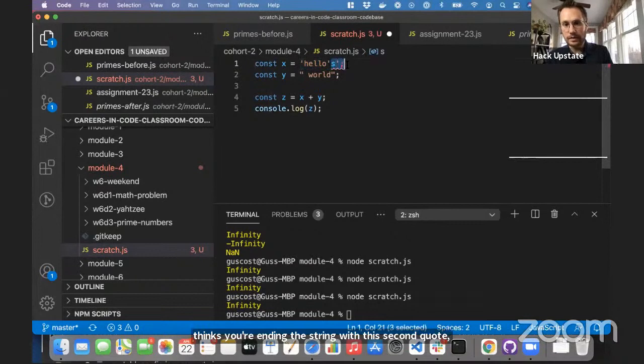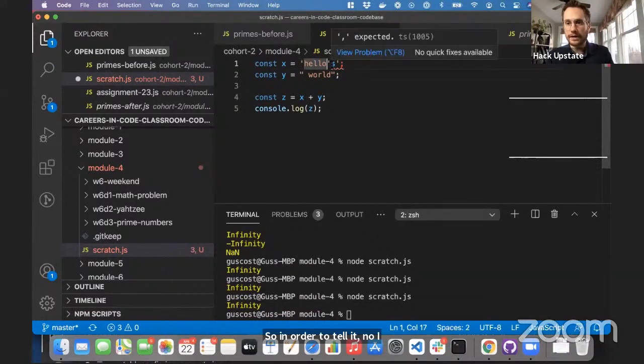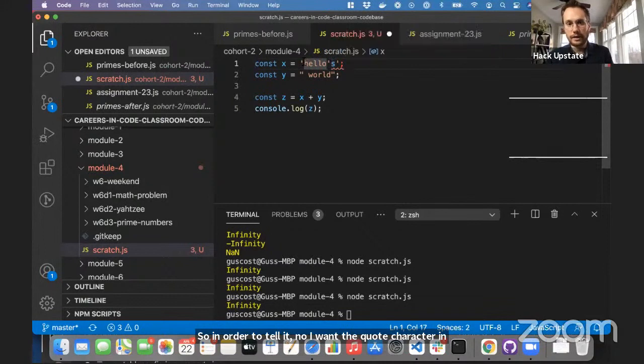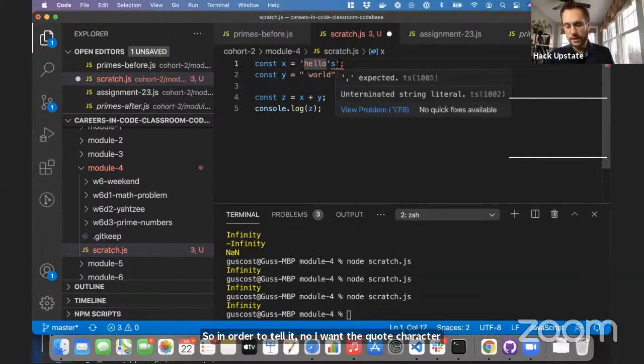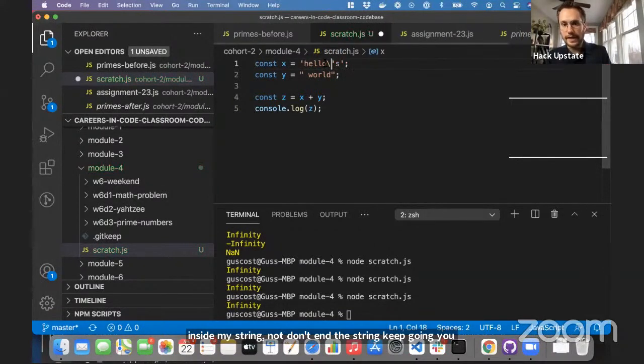And then it's like, well, what's going on here? This doesn't really make any sense. What's that stuff? So in order to tell it, no, I want the quote character inside my string, don't end the string, keep going, you have to put a backslash before it. And this is called escaping the character after it.